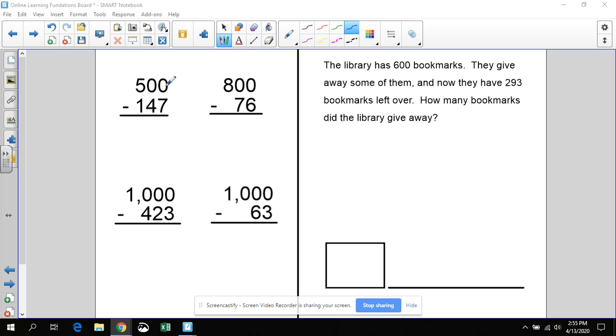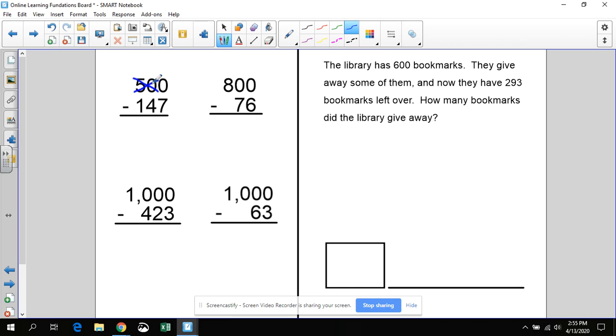When there is a zero on top of the ones, you know it's going to need help unless there is a zero below it. So all of these don't have zeros below them, so these zeros need help because I cannot take 7 away from 0. If I have nothing, I have nothing to take away. So I wanted you to remember, we did a few like this before. I want you to cross out that whole number that's next to the 0.